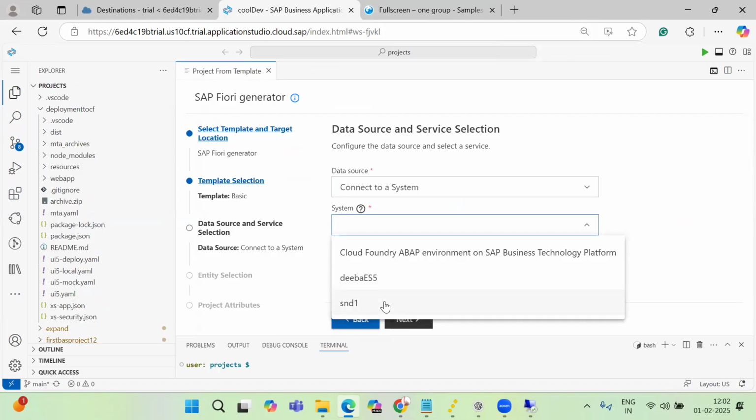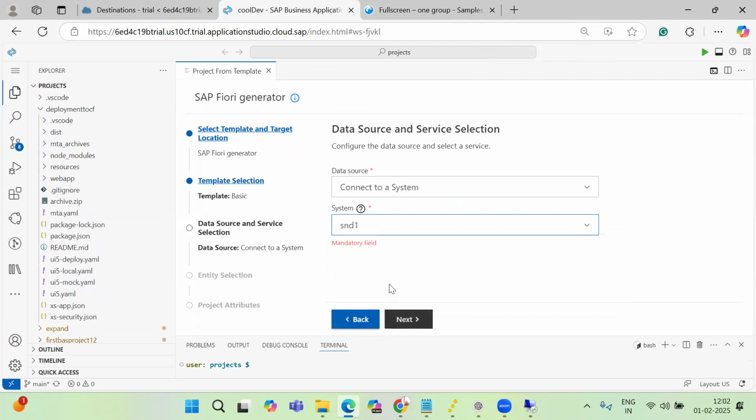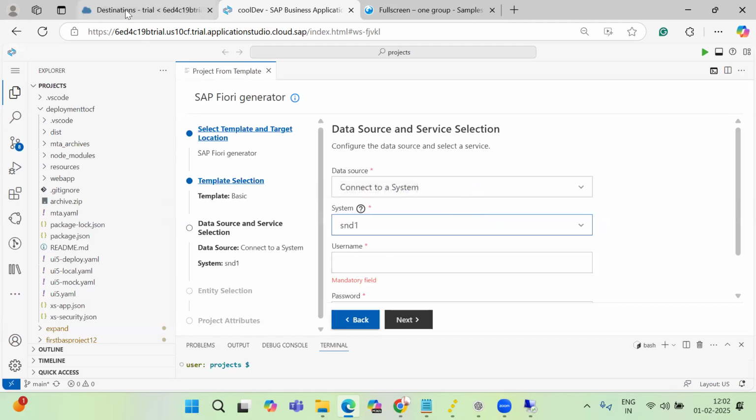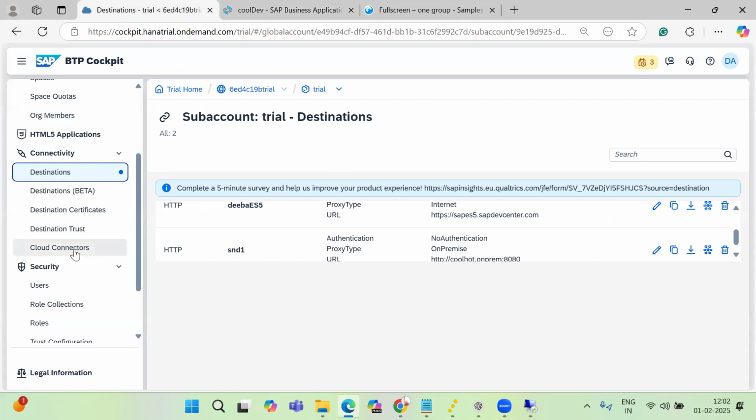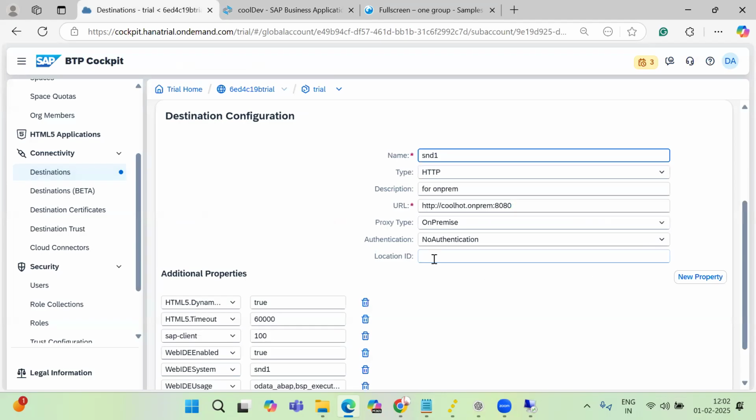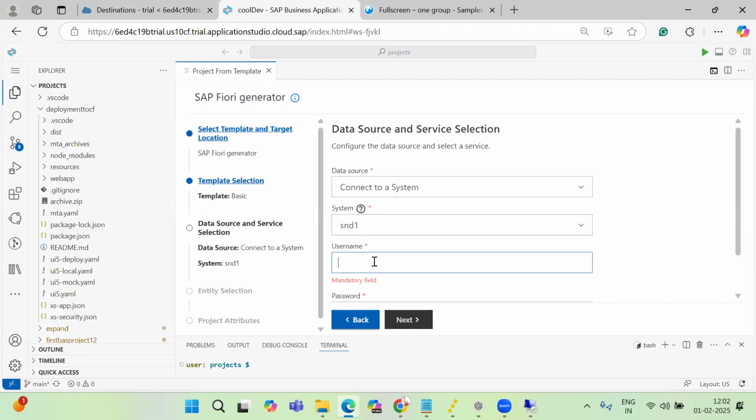In your case, you will be checking in with the LS4. And unfortunately, I have to type in username and password. The reason being that in your case, you won't be doing that. The reason is that in the destination of SND1, if you come and check, I haven't put the credentials over here, right? If we had put, I wouldn't have to take the pain of doing it.